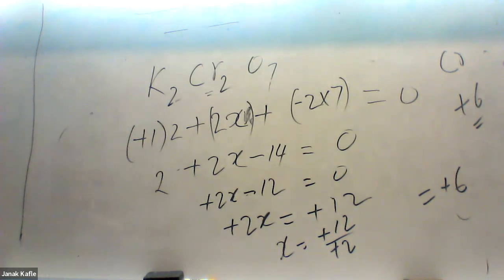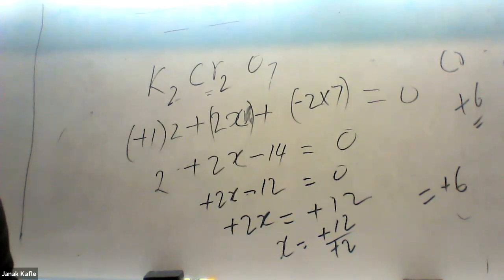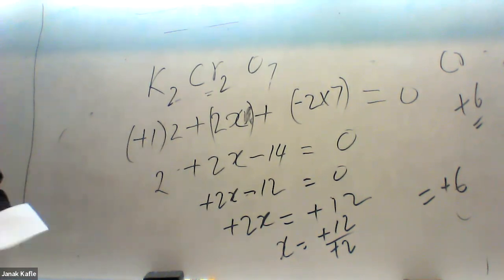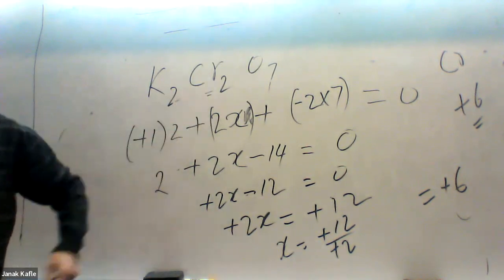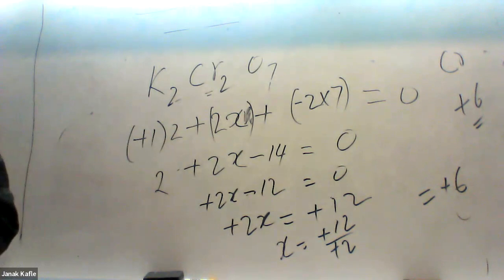So basically, all these group 1 elements have +1. All of these elements, when in compound, group 2 elements have +2. And aluminum most of the time is 3, but these other elements have different kinds of charges, sometimes 5, sometimes 6, sometimes 2. So we should calculate the oxidation number, how many charges there are, that way. So we will do some practice in the next class, and we will finish this.